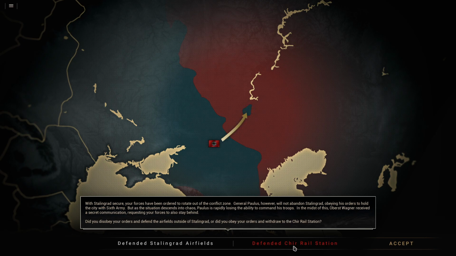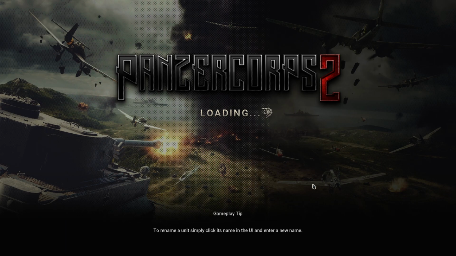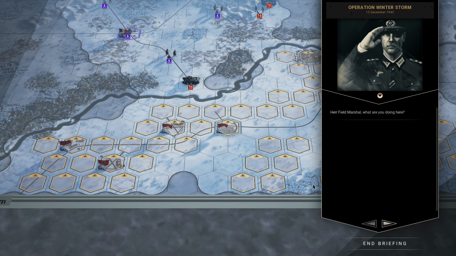We'll play both. Let's play this one first. I think this is the last mission of 1942, so basically we will end with the defended Stalingrad airfield. So this is why we will start with this one, okay, first. Let's see now, this mission, what is it about? Okay, we'll first read and then we will make a plan.